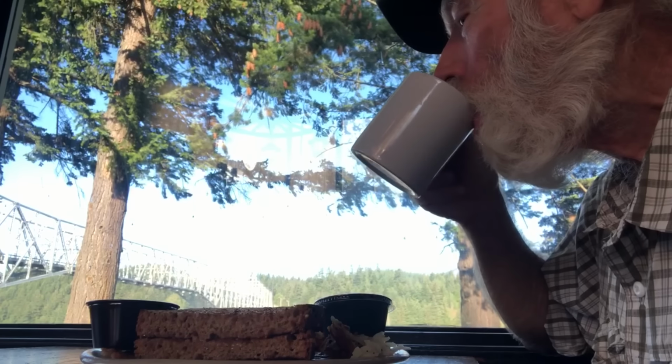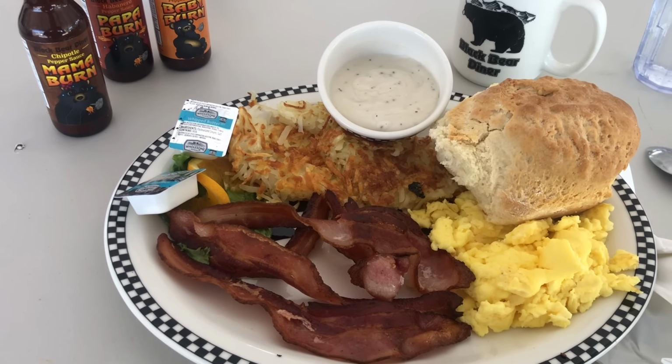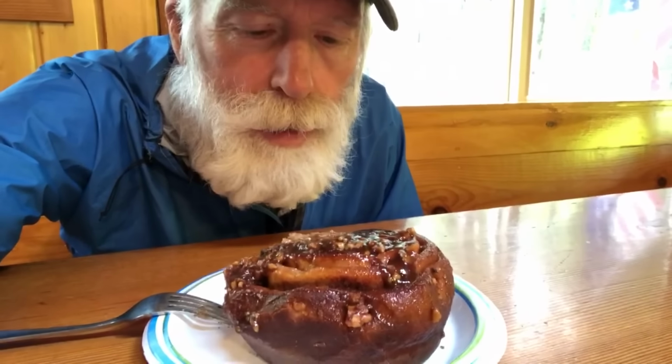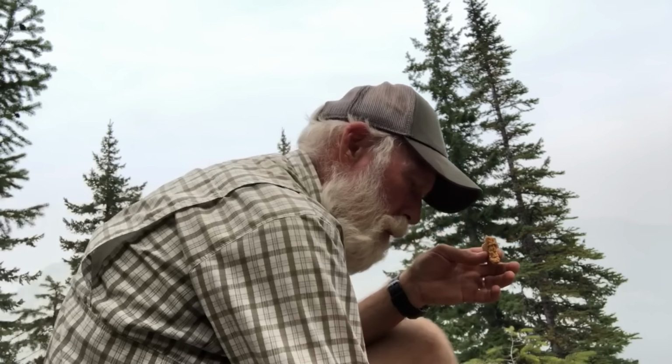Now, what I do to make up for the calorie deficit that I have on trails, when I get into a trail town, man, I pig out. Bacon, cheeseburgers, pizzas, malts, milkshakes, half gallons of ice cream, you name it. That'll make up for the deficit of calories that you expend on the trail. Now, peanut butter is a good food that will give you a lot of calories, and all you have to do is just take a spoon and dip it in there and start eating away. And you don't have to cook it.